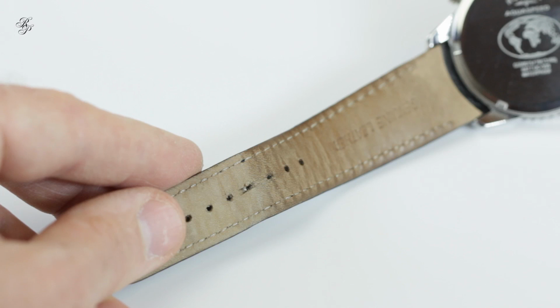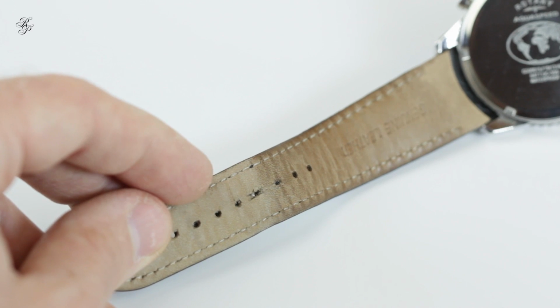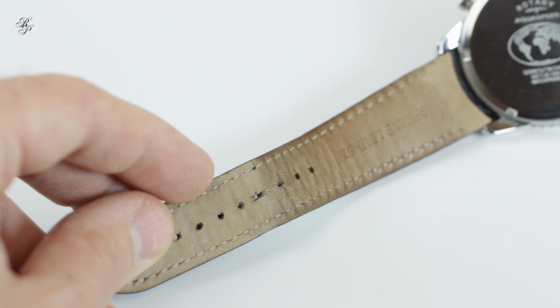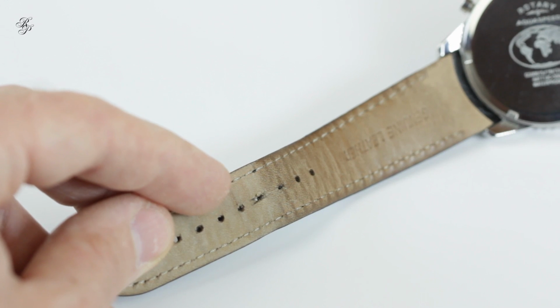Another issue that occurs with a leather watch band is that the buckle will dig into the leather, as you can see right there, and it'll cause it to tear over time, and so that'll make you replace the band. You won't really have a choice, because once the hole where the buckle fits perfectly on your wrist is worn out or torn, you'll have to replace it.